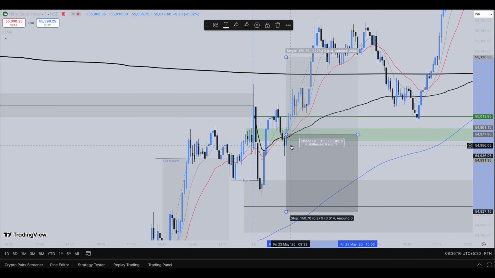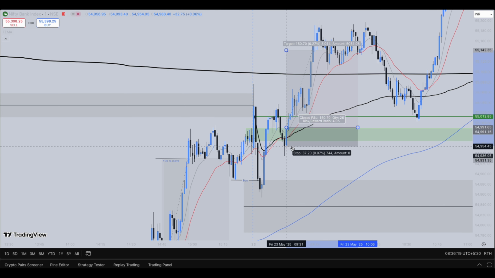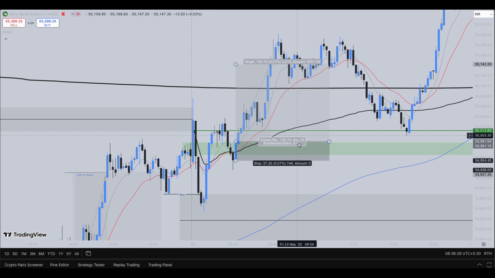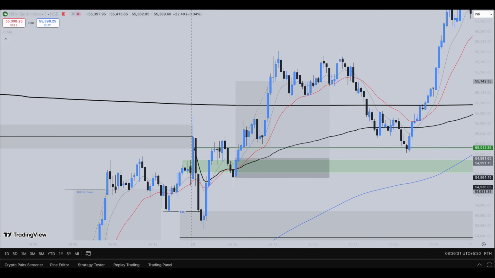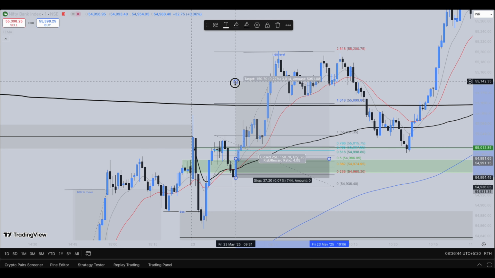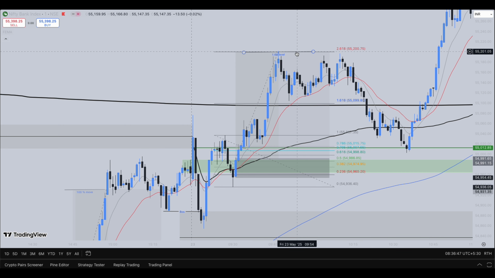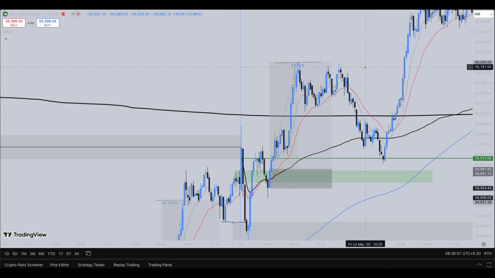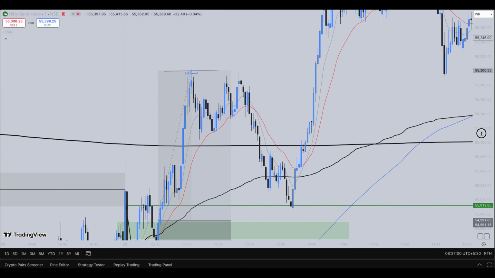So you could have taken a long position after this candle breaking the structure above, keeping your stop loss just below these levels, and for target levels you could have used these Fib extension levels over here, the high to low of this candle, targeting all the way to this 2.6 level over here. So if you consider the retracement levels over here, you could have easily targeted these 2.6 levels. So this was one opportunity where you could have taken a long position.